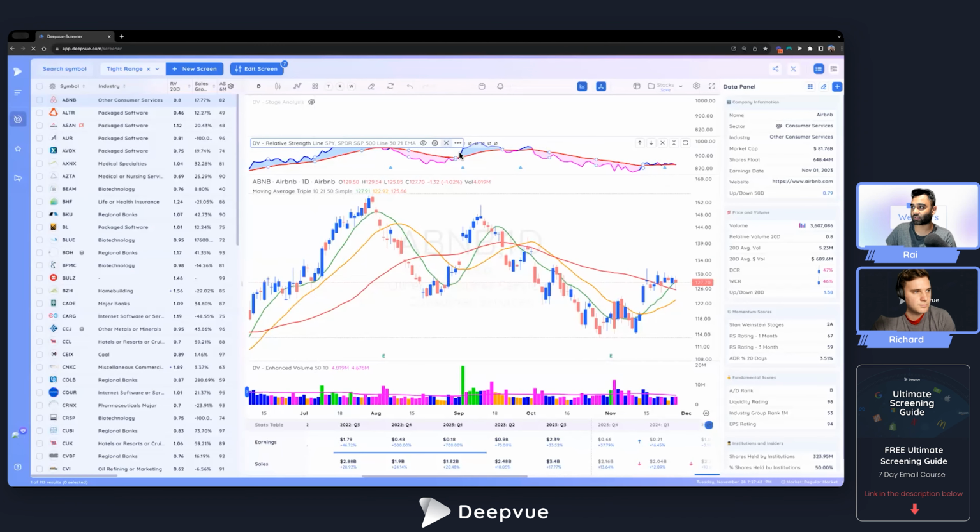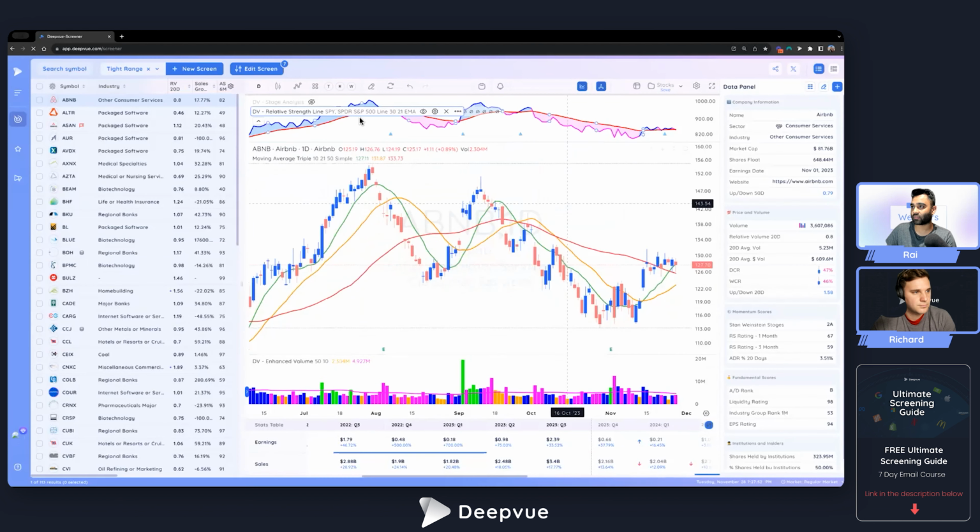And then I like to do this where existing pane above, and then now I can turn on my stage analysis. Now I have stage analysis in the background, and I have my relative strength line overlaid. So this stock is in early stage 2A. And I'm assuming when it goes through this pivot, it's going to go into a stage 2. So that's how I like to organize it.